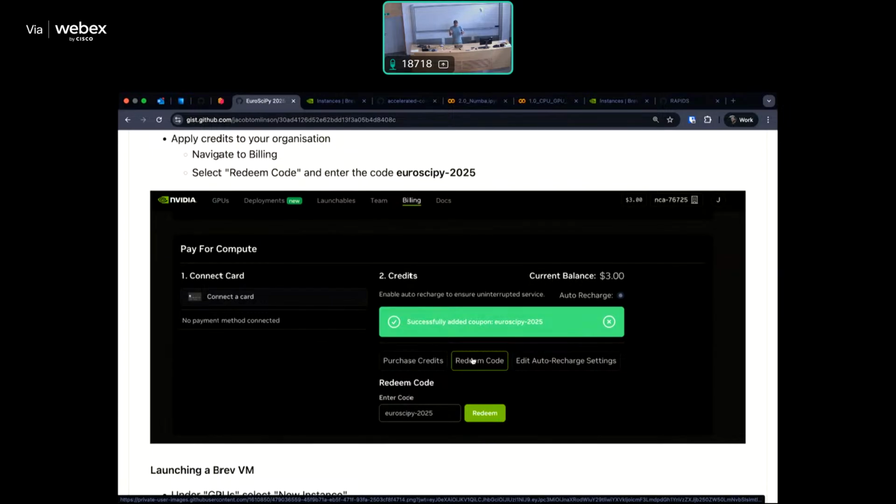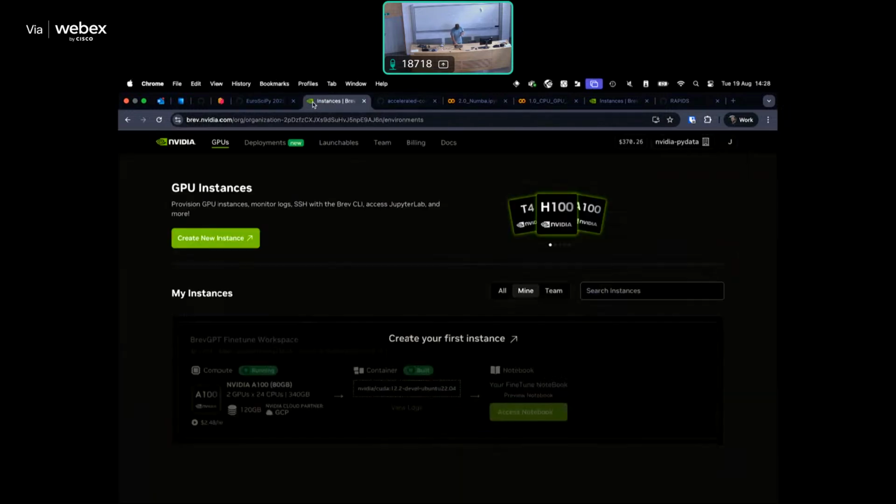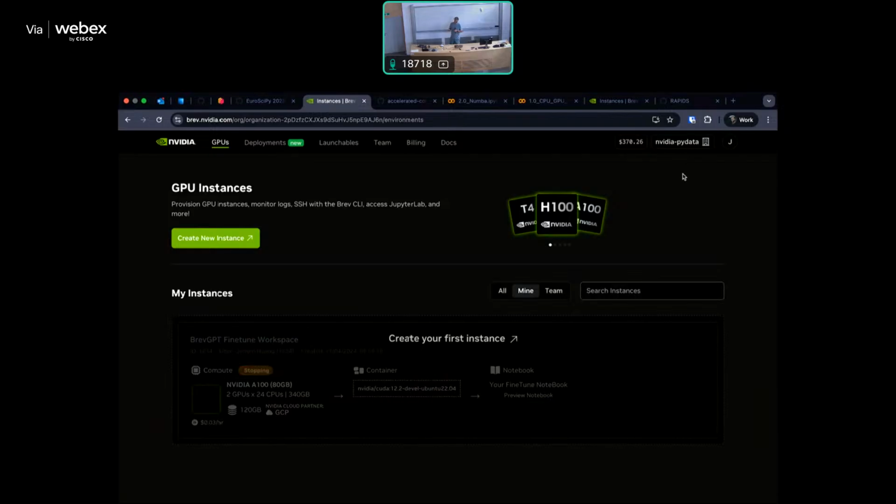So you don't need to put any credit card details in. Just go and sign up. Make sure there is an organization in the top corner. Mine says NVIDIA Pi Data, which is just a group that I work in. You should get a random string of numbers appearing there, but one of the Brev people told me there's a bug where sometimes it says undefined. So if it says undefined, please shout, and we'll fix yours.